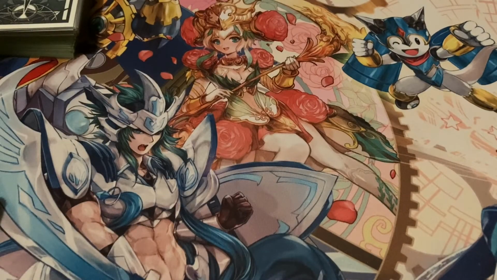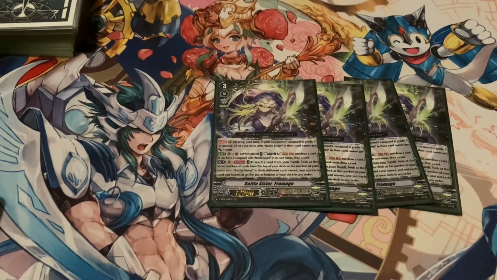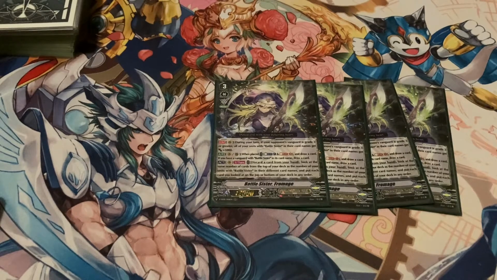Then for our grade 3, of course, from the clan selection, we have Fromage in the deck. Really cool card. You probably will never get her first Vanguard effect because you're always striding, but her first effect is if your opponent's at grade 3, then all your units with Battle Sister name gains 5k, which is insane. That's actually pretty good, but you're going to be striding anyway, so you're going to miss out on that effect.